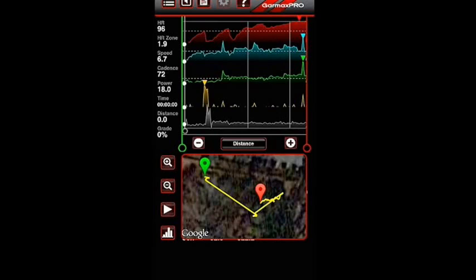But that's an overview of the GarmaxPRO and how you get from the ride to actually being able to view the data. And of course, at any time you can come back and view any of the data that you may have done before, and all these features are still available to you. Well, I hope you give it a try. We definitely tried to put the best features and the most features that we could possibly fit on the iPhone into this for you. So please enjoy.